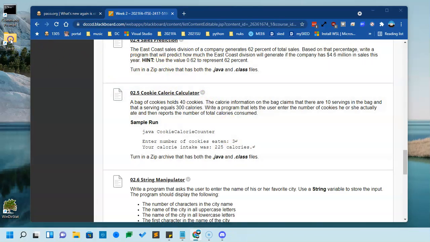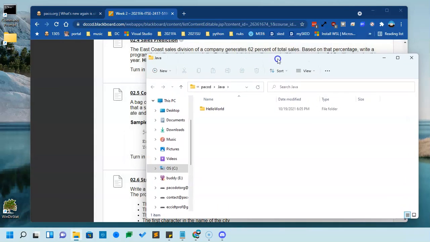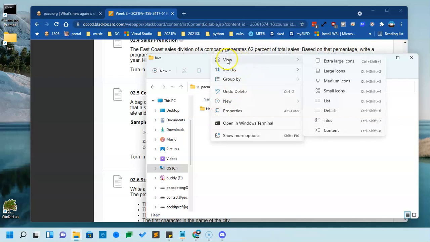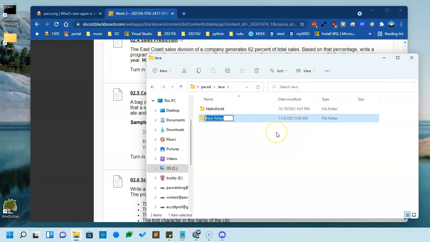I'm going to go straight into my Java folder from Windows. If you have a Mac, hopefully you have a shortcut to where you're keeping your Java stuff. For example, my Hello World is here. It's in 2 files. There's a Java and a class. I'll go back to the folder, and I'm going to create a new folder here. I can do all of this in the command line, but just to keep it simple I'm going to do it in the GUI, and let's say new, and you can't see it, but I'm clicking folder, and the new folder will be the name of the program. I'm going to call it cookie calculator, just cookie calc, like that.